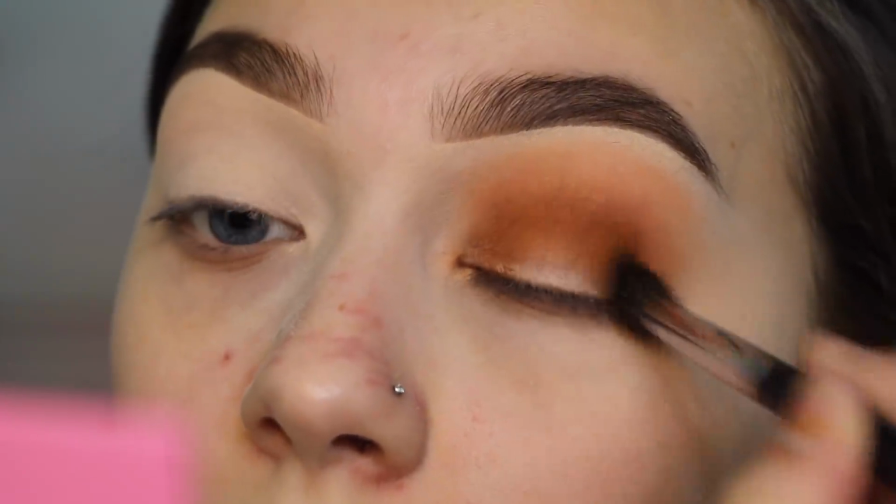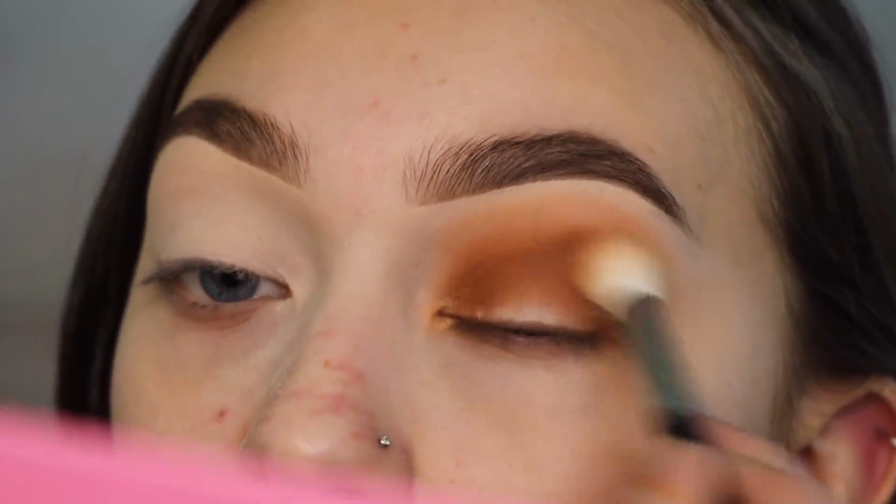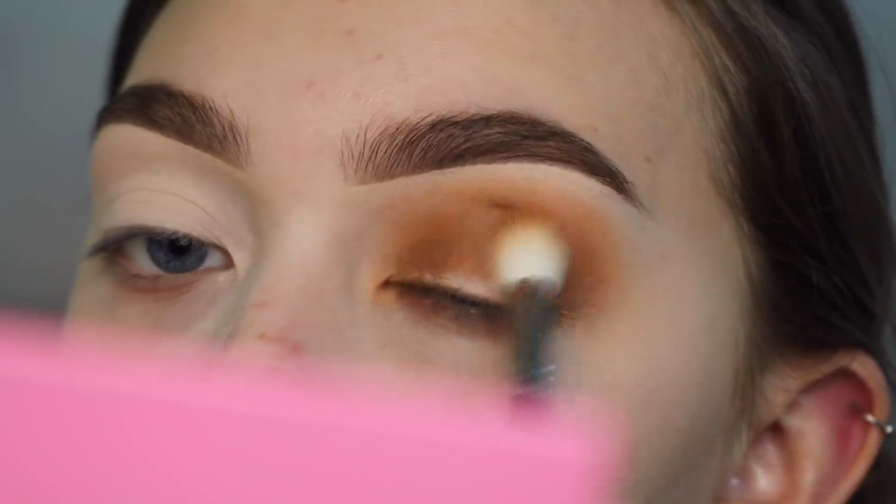And then I'm gonna start blending it out as I place it. And then every now and then I'm gonna go back with my transition shades and try to blend that out a little bit more. Alrighty, tidy. Again, it's not really blended right now, but it'll be fixed in the end. And also when it's zoomed in, it just looks worse.